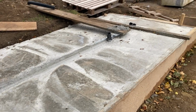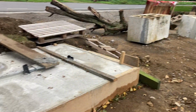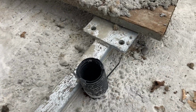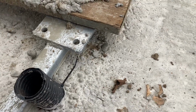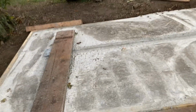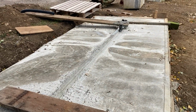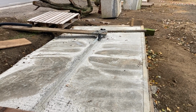Yeah, the concrete's been poured for the new gates. It's just going off at the minute. I don't know if you remember on the other video, there was a steel frame laid in the bottom of this hole. Well, this is it, galvanised frame, and on here to these holes there'll be a roller bolted to it, roller at that end, roller at the other end, and there's a track in the bottom of the gate, and that's how it will slide across on these rollers. So that's well anchored in, so the gate will not pull out.